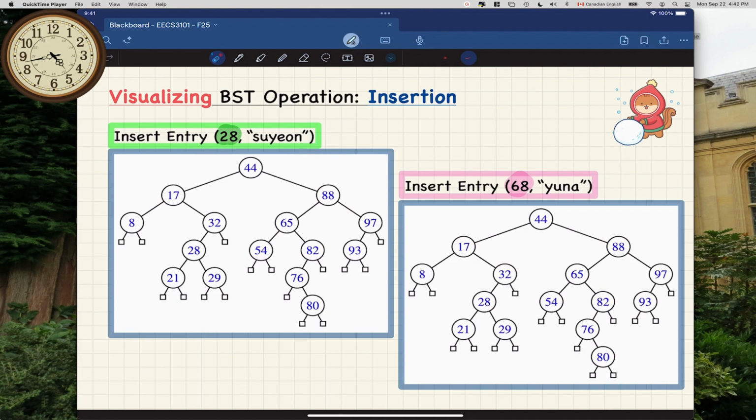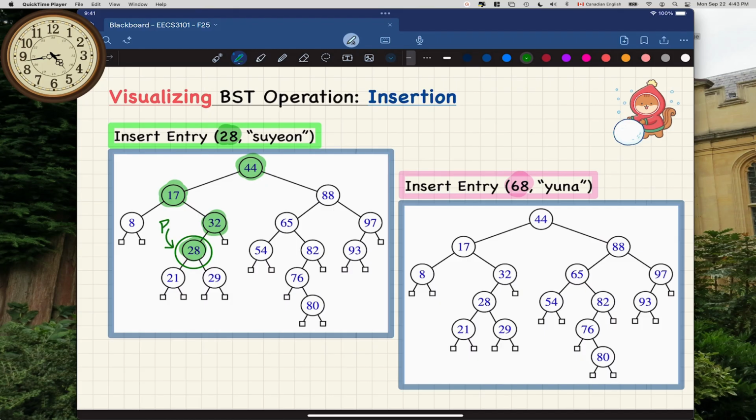For case number 1, I can simply say 44, because 28 is less than that, so we go to the left. 17, 28 is larger than that, so we go to 32. And then 28 is less than that, we go to the left. So here, this is the node that's returned. This is the P that we're talking about.